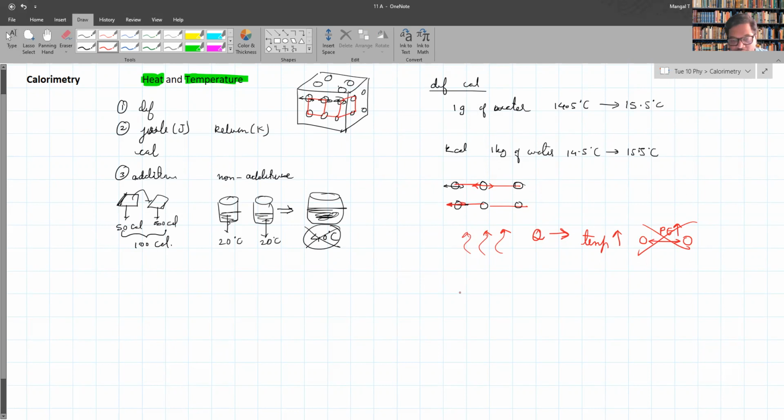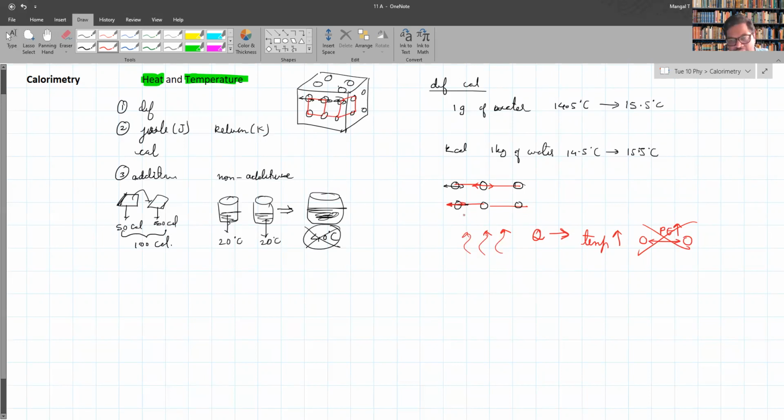But when you take water from 0 degree and increase the temperature to 100 degree, when water starts boiling, in between, there is change happening. The separation between the molecules of water at 10 degrees Celsius and at 80 degrees Celsius is not the same. It's gradually changing. There is some energy that is spent to increase the vibration and some energy that is spent to increase the separation. So 14.5 to 15.5 is specific, and that's what you need to remember for a definition of 1 calorie.